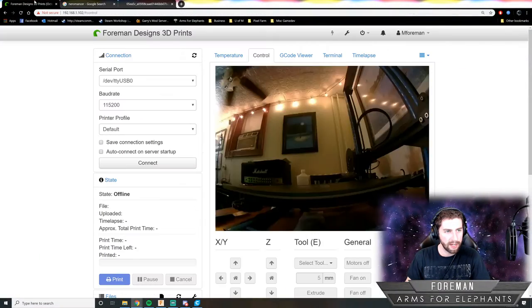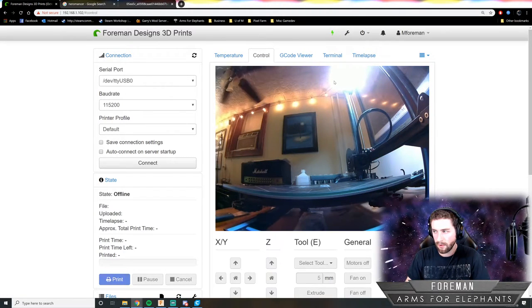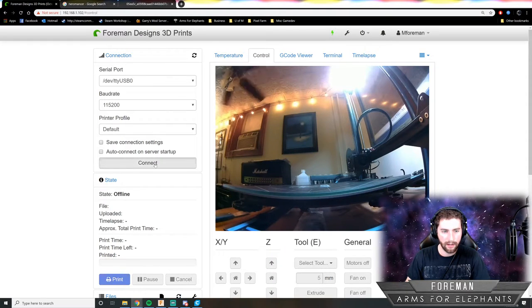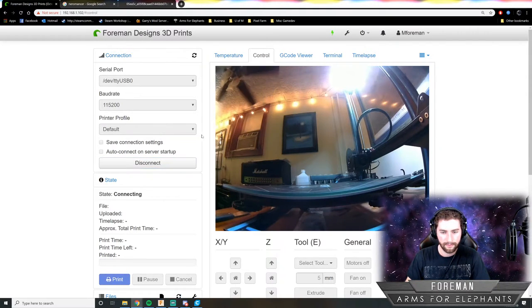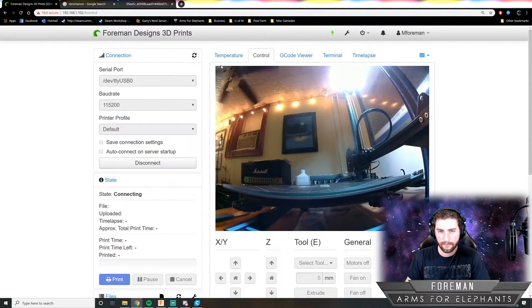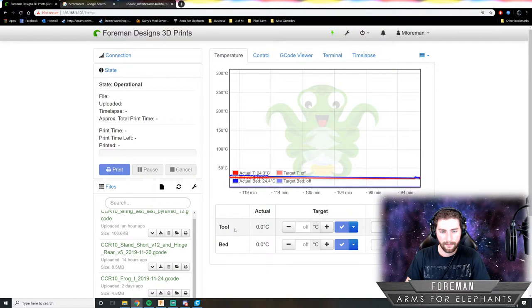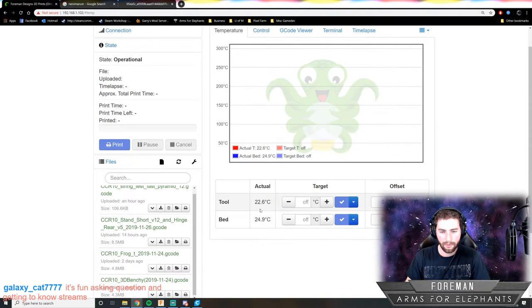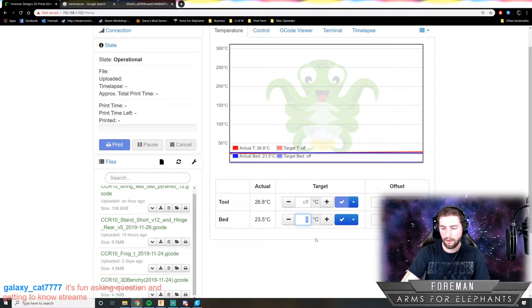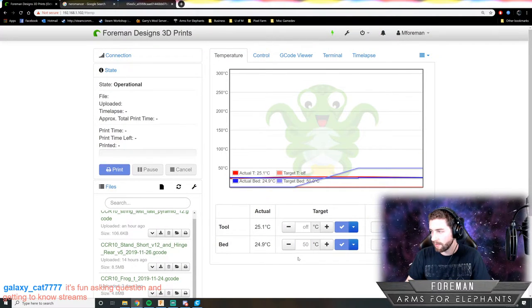I'm going to preheat my 3D printer while I'm setting this up. So I'll turn the 3D printer on and I'll connect to it. And we'll see once the temperatures pop up here. So I'll preheat the bed. That usually takes a while to heat up.